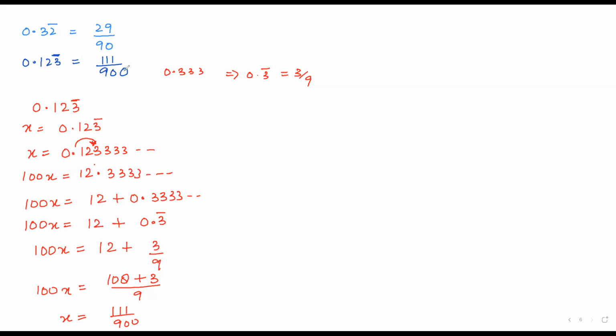So I think any number you can solve. Now can you just tell me the answer for this one if you follow the same method? 4.32 bar. Can both of you try this? See, it doesn't matter if you have 0 in the starting or some other number. It doesn't matter. You can just shift the decimal. That's it. Just give it a try.